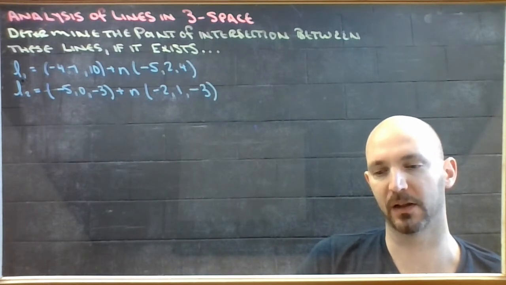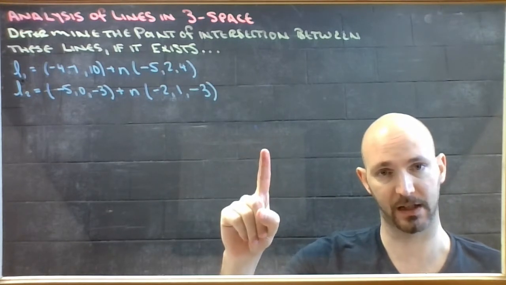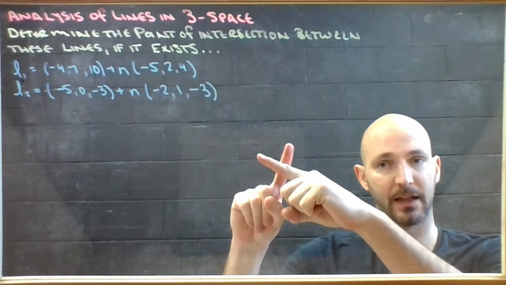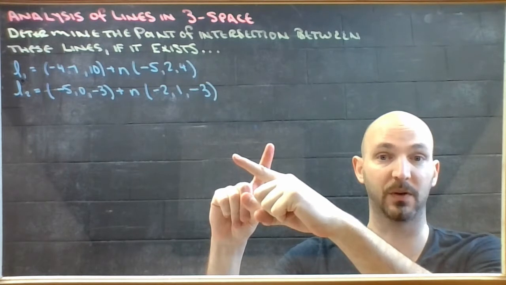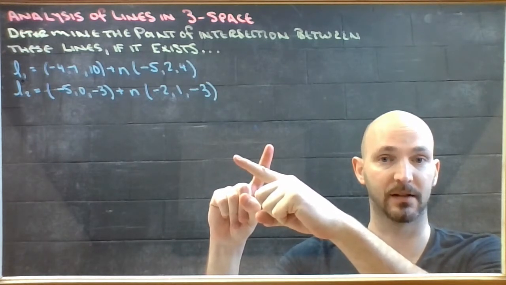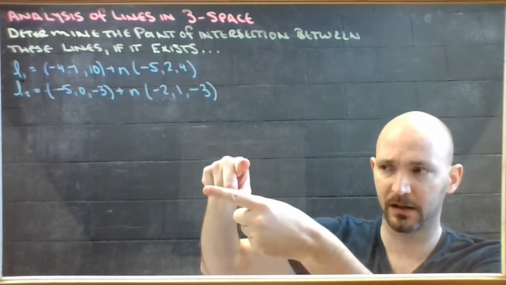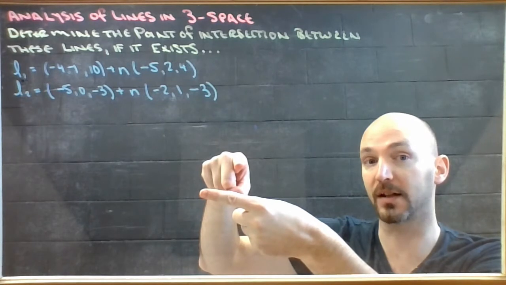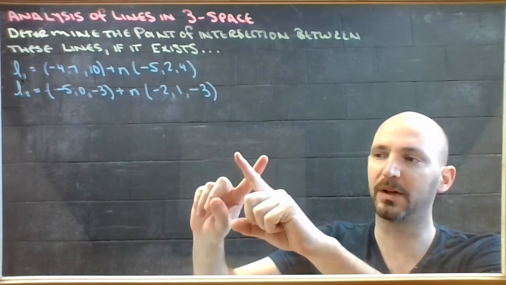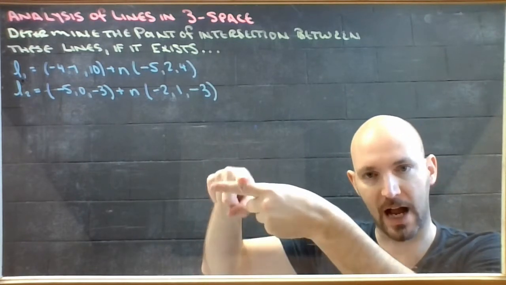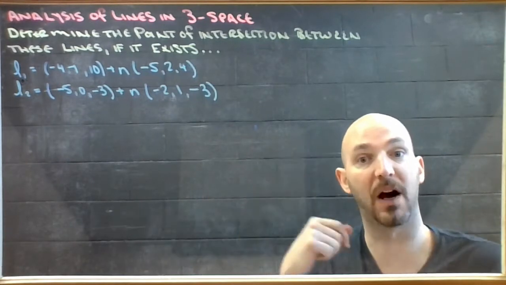So here's the neat thing about lines in 3 space. If you can imagine that this finger is a line, and that this finger is a line, right? And I hold them like this. Now if you're staring at that from your computer screen, it looks like my fingers are crossed. But the neat thing about 3 dimensions is that if I rotate, you can see that those lines are not touching each other as long as you look at them from the right direction. So what we need to decide is if these lines are actually in contact with each other, or if they're able to sort of pass above or below one another.